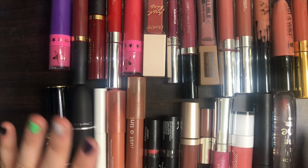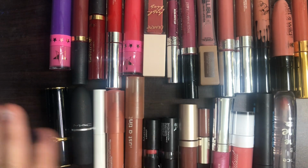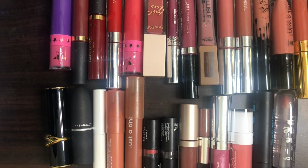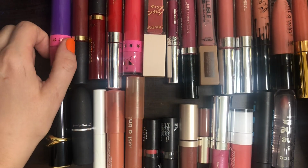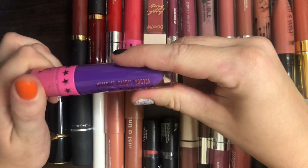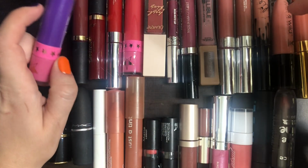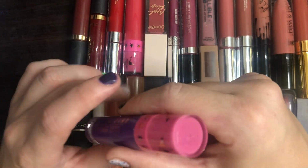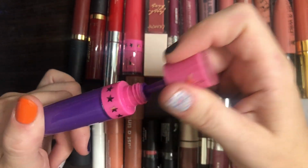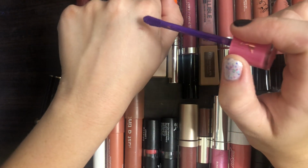So these are all of my lip products that aren't in rotation. I've got liquid lipsticks, bullet types of lipstick, and then a few lip glosses. I will swatch these out, and we just need to accept that this is a long video. Also, I'm taking this off. So obviously I've got a few Jeffree Star lipsticks. I don't support him. When I very first got into makeup, he had his first mystery boxes, hence the random shades, which I bought one, but not a fan, but I keep them because I paid for them. But they're honestly getting kind of old, so we'll just do really tiny swatches of the liquid lips.